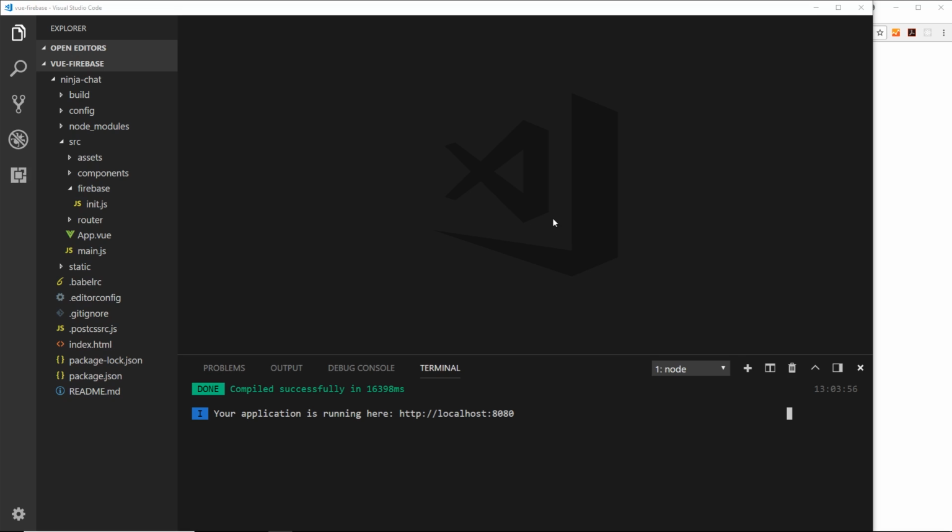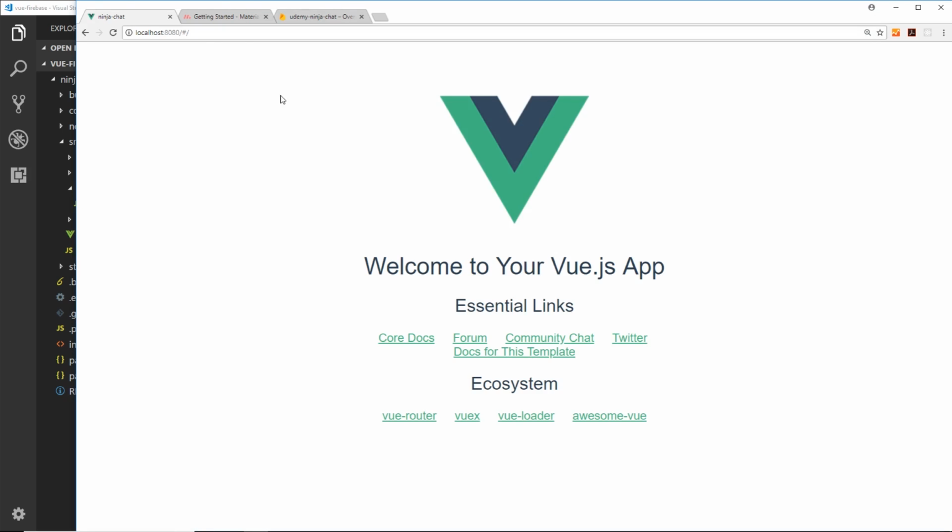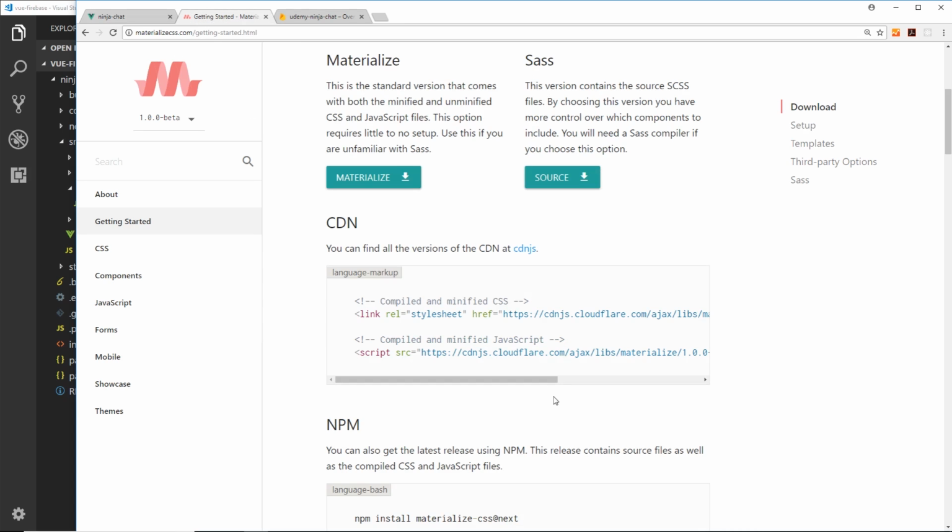So first of all, you'll notice I've already run npm run dev down here, which is why we have this local development server running, listening to port 8080. So now if we go to this address, we can see the dummy application here in the browser. Cool. The next thing I'd like to do is to install Materialize CSS like we did in the last chapter, so we don't have to get bogged down with all of our own CSS.